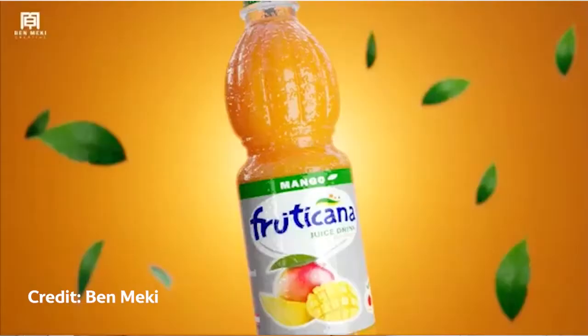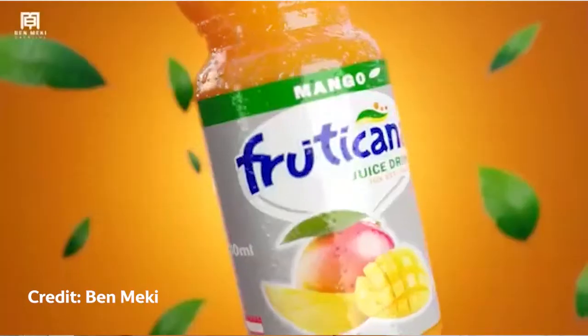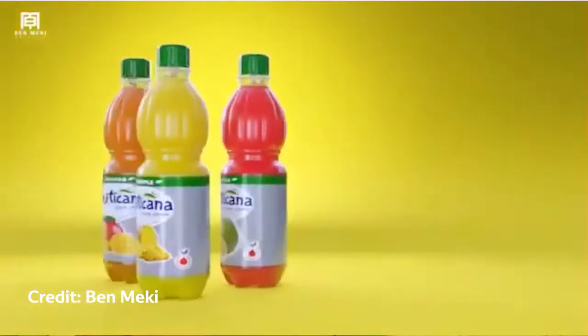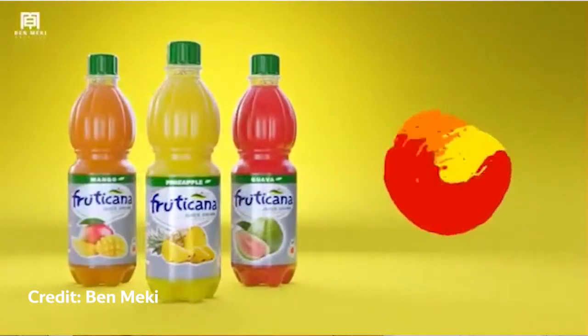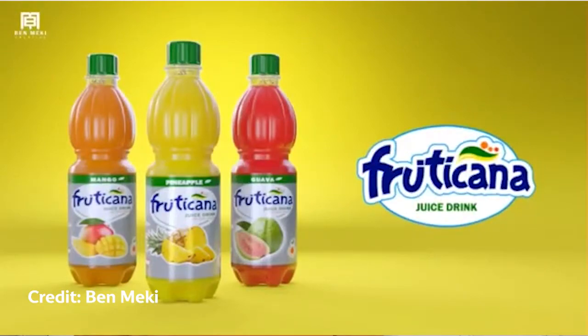I've seen this work particularly well for a friend of mine called Ben Meki. He's a 3D artist who in his free time just creates some concepts of 3D artworks that showcase a product that is Zambian, by Zambians. He usually does that for free, but makes sure he puts his watermark and phone number on it, so that in case it goes anywhere else and someone actually wants to pay for it, they know who to call. So that's what you want to do as well.